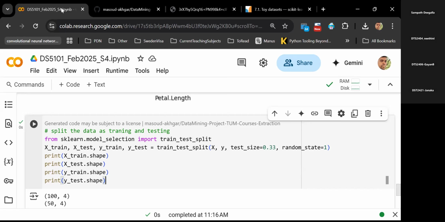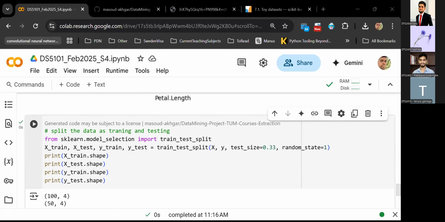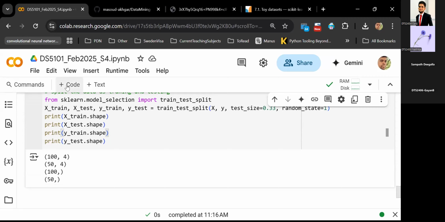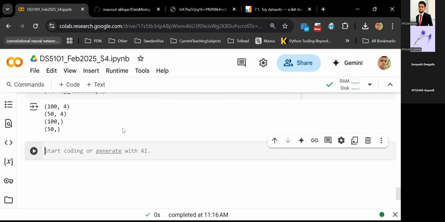Right. Finished? Once you separate the data as train and test, the next point would be that we want to select a machine learning algorithm. We have to train the model. Training means we use the training data, X train and Y train, and then we'll build the model, right? So we'll build.